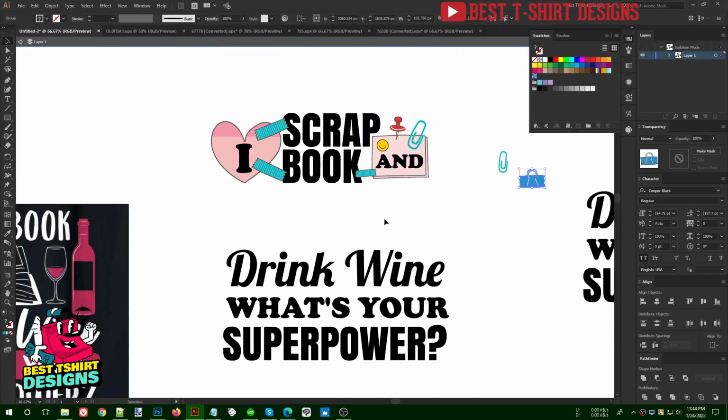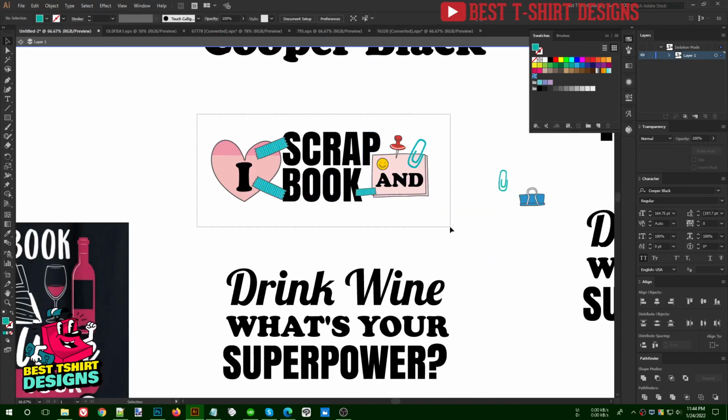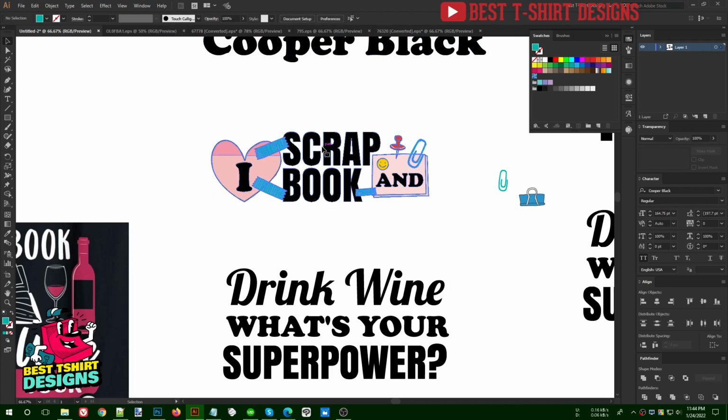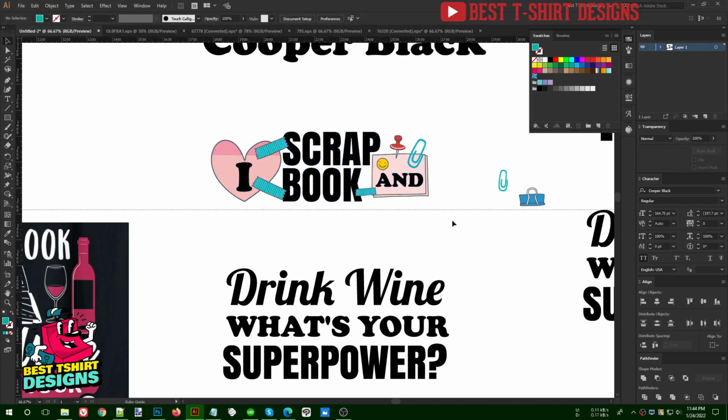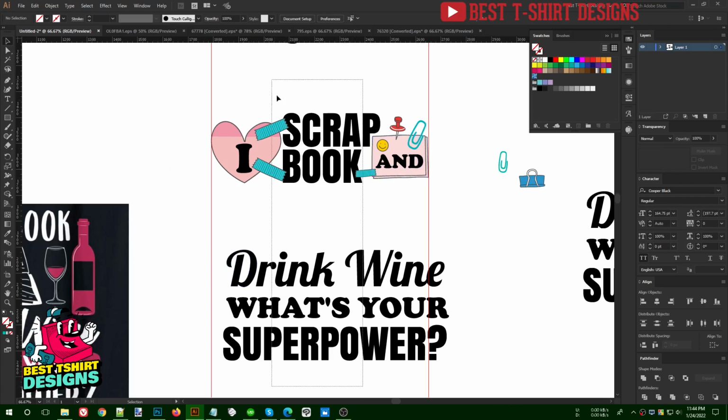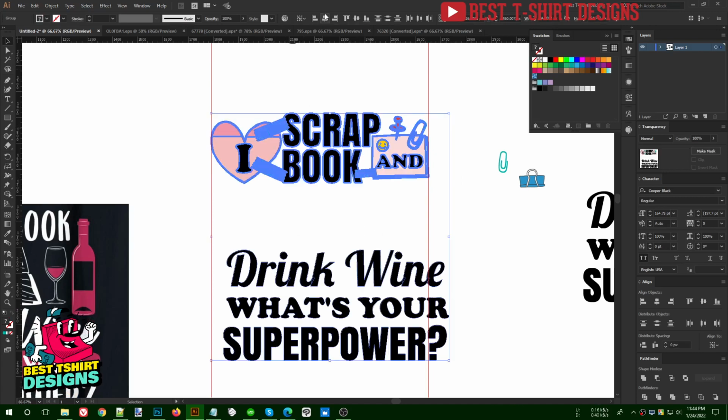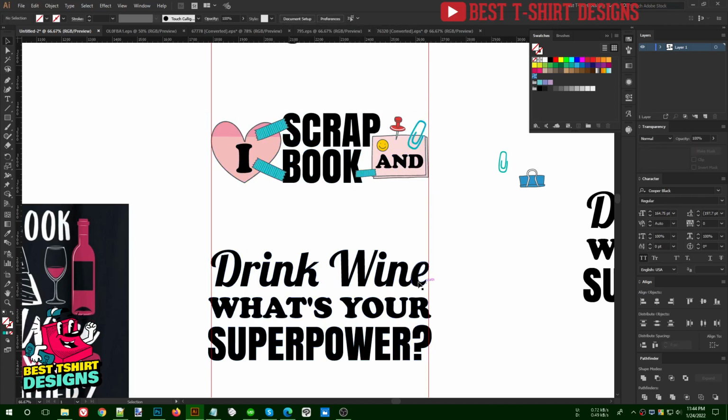So this is the part of the scrapbooking. I'm going to select this and then make it a group so that I don't lose their position. That is totally fine. And here I will be needing my rulers. I'm going to bring them here so that I know what is the maximum width of my design. Whatever I do, I will not go outside of this ruler area. That is fine. Let's select everything and then make this the key object. Align in the center position. That is good, and this is aligning well.